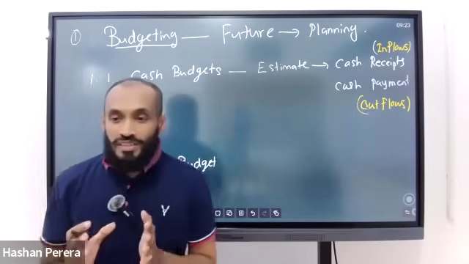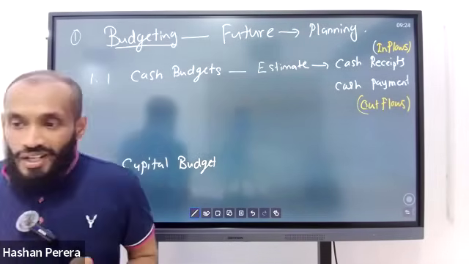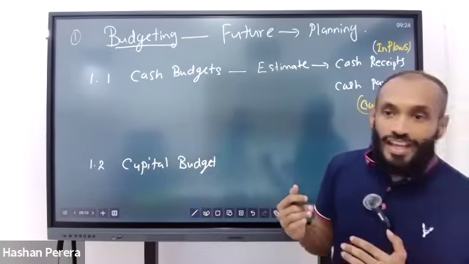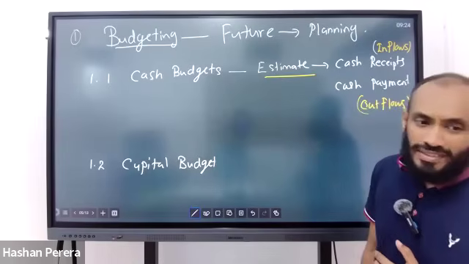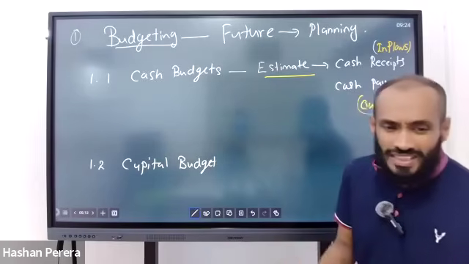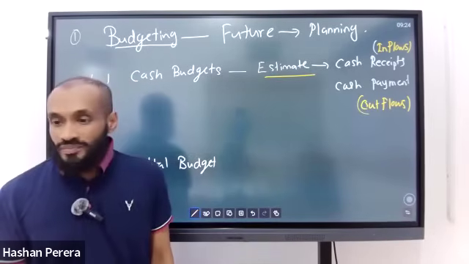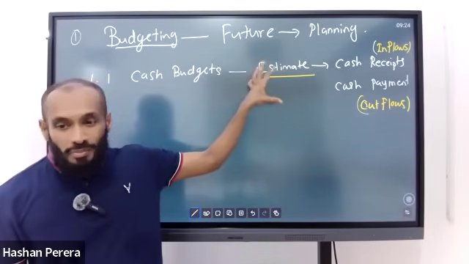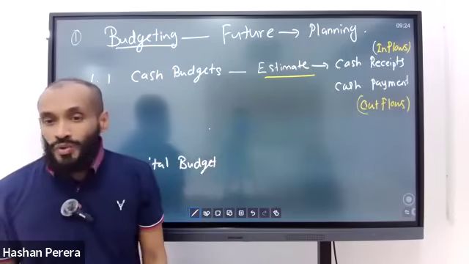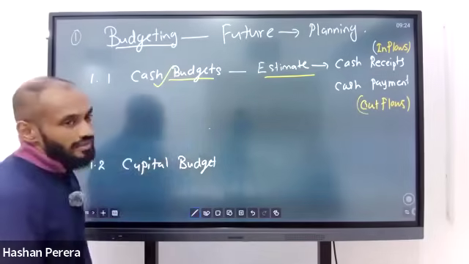So which means what? Cash budgeting means we are going to decide, for a certain future period of time, what our estimated cash inflows are. Why are we saying estimated? Because this is something which has not taken place yet. It is something we think will happen. That is what you call budgeting. So we are preparing a document including estimated cash inflows and estimated cash outflows that can happen for a future period of time. That is what a cash budget is. Clear?